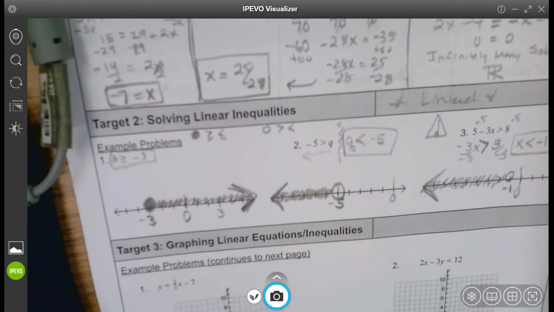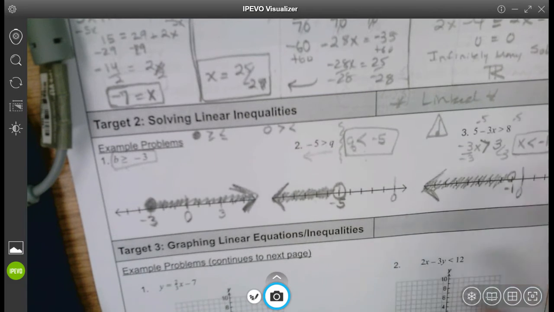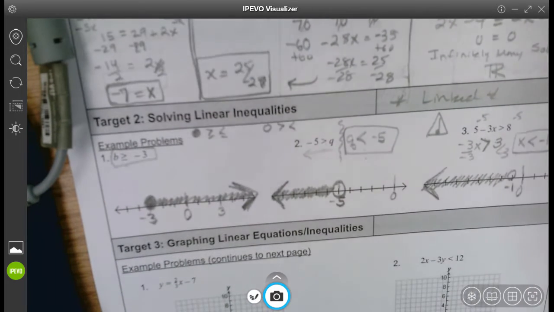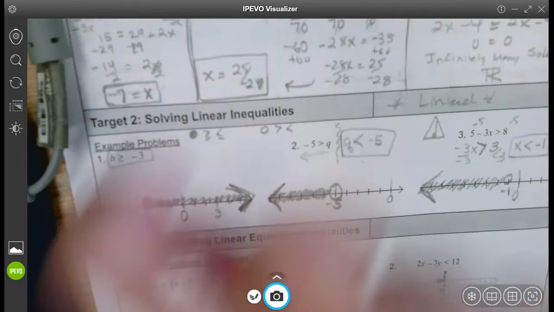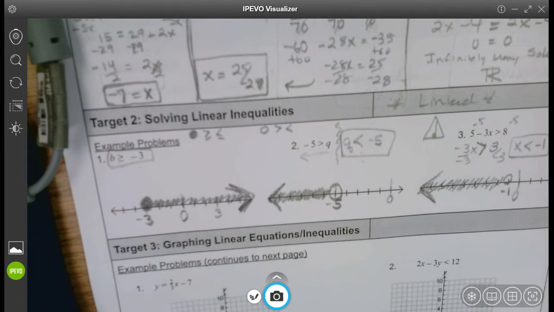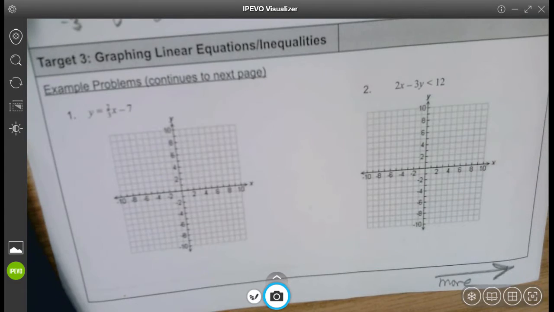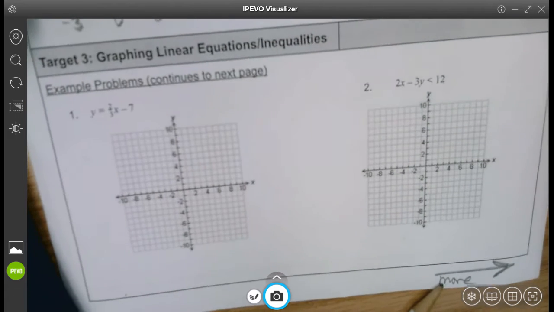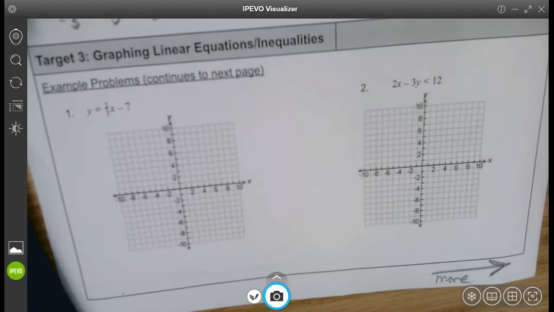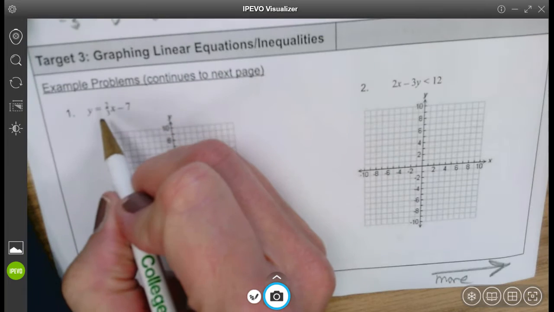I'm going to be working on target number 3 today. There's a few questions on two different sides, so we will be trying to get all the graphing parts done. So let me adjust so that you can see. And we're still doing equations and inequalities. However, with that said, if we have a greater than or equal to sign, they're going to be treated differently. So the first one is an equal sign.